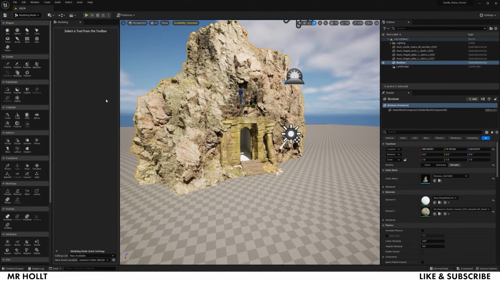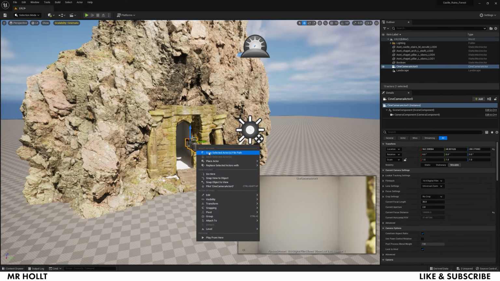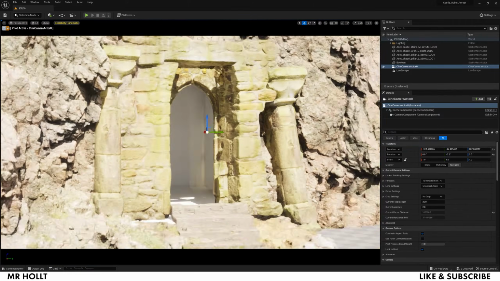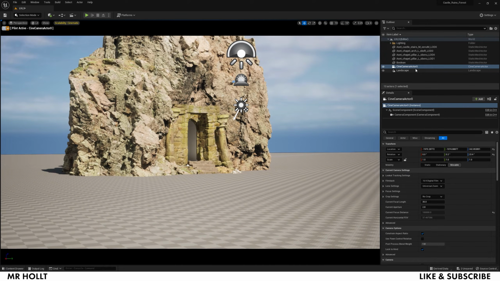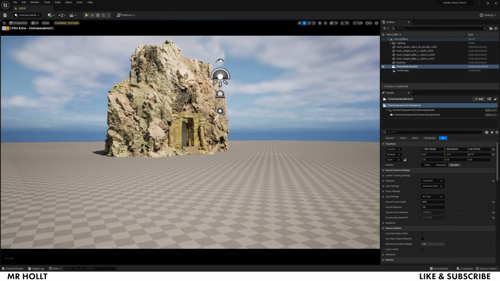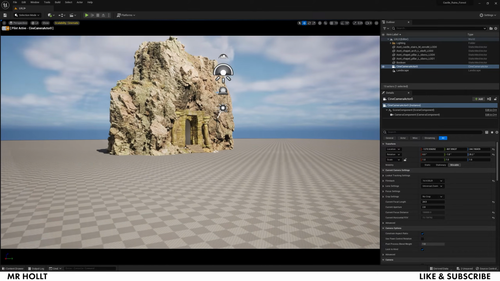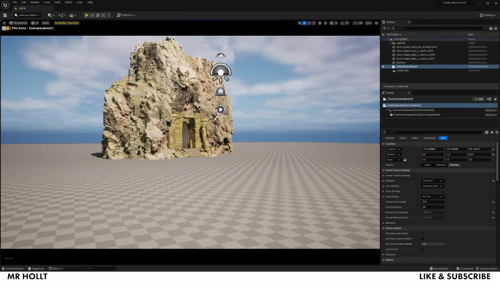Cool. So now let's set up the camera. So go back to selection, and then we can go down to cinematic and do Cinecamera Actor. And if you right click on it, you can do pilot camera. And I'm going to move it back and try and establish an angle that I want. This is close to it. If we go into the camera settings, let's change this over to DSLR. And then we can change it to maybe 24 and get a little closer. Try and establish the actual angle we want to work with. I think this works. And then, yeah, we're set.